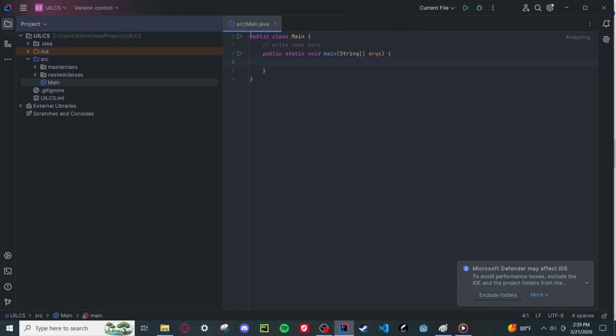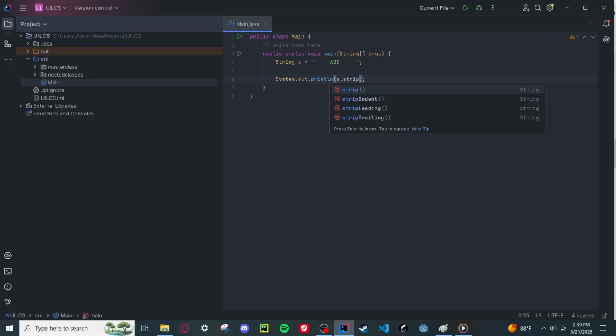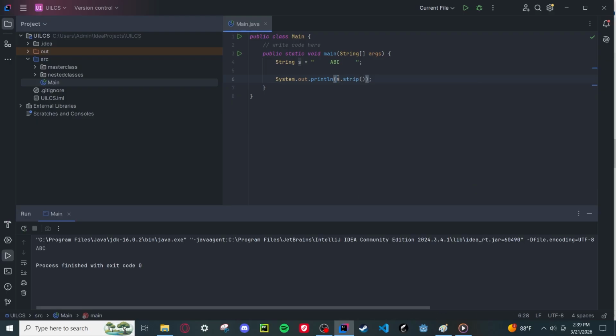Anyways, if I had a string s equal to ABC, just like in the example I showed, and then I printed out s.strip, you'll see we get ABC back, and if I highlight over it, there's no white space.